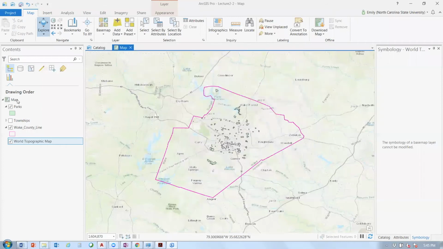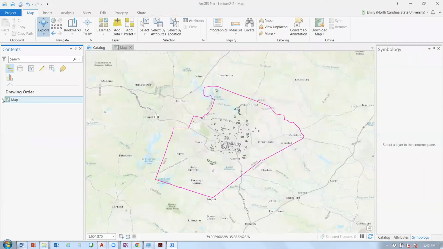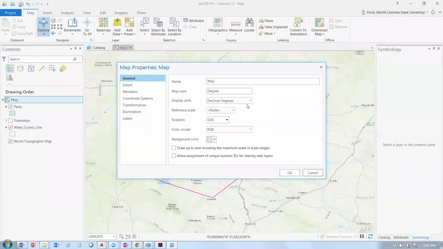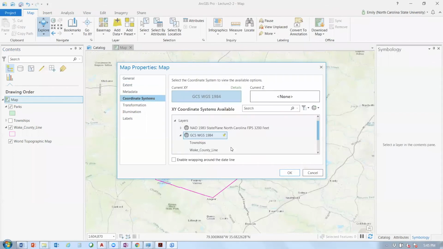And now if you go to your map layer, so if you close that, that's the map that you're showing right now with all the layers data that you have loaded, and you right click that and go to properties and go to coordinate system. You'll see that it has defaulted to the WGS 1984 because the world topographic map was the first layer that you added.